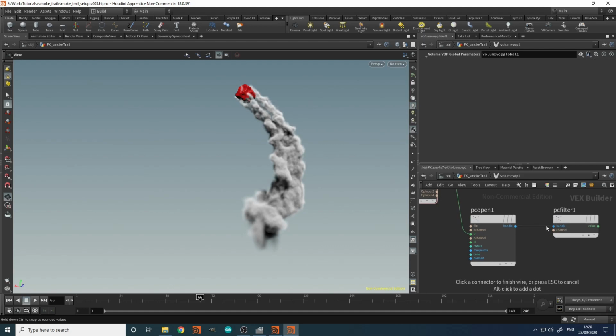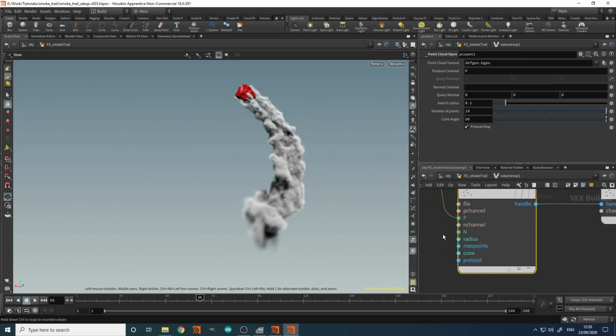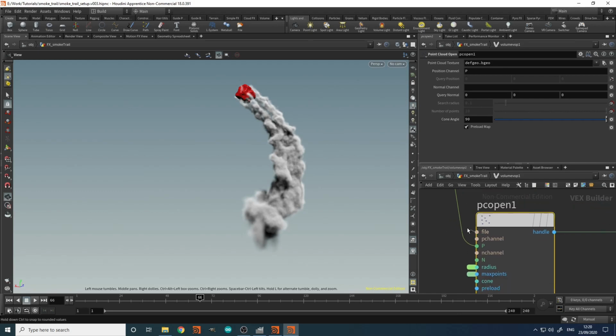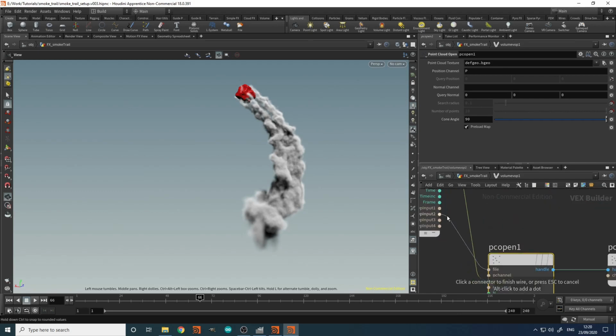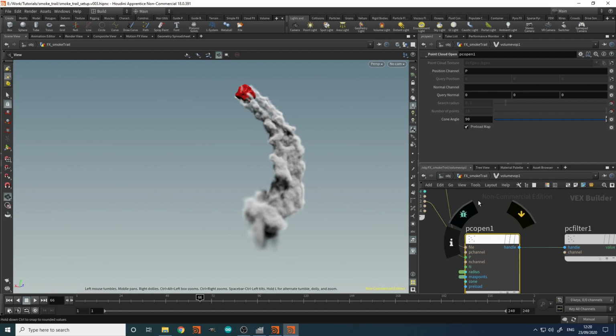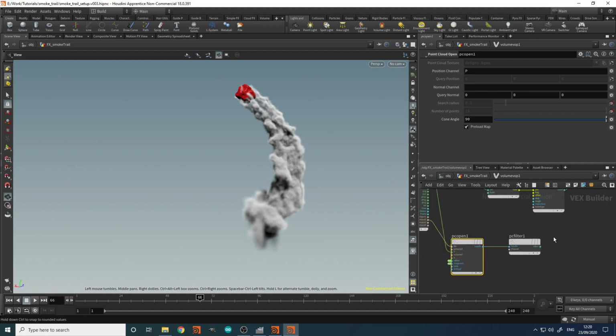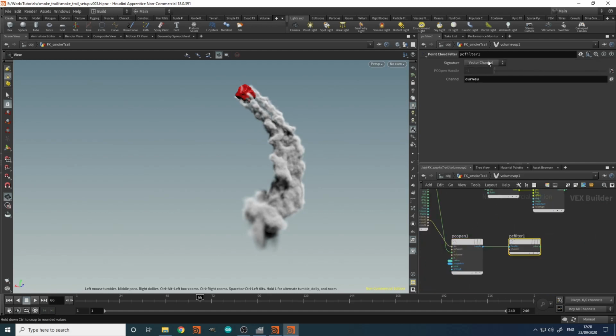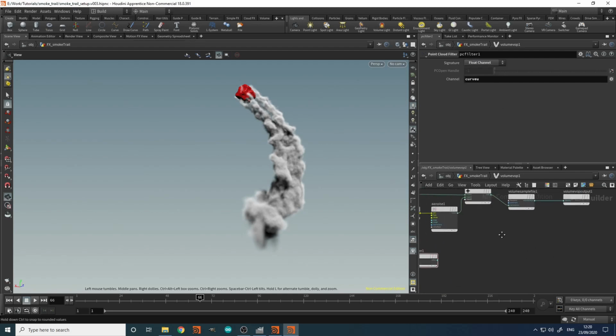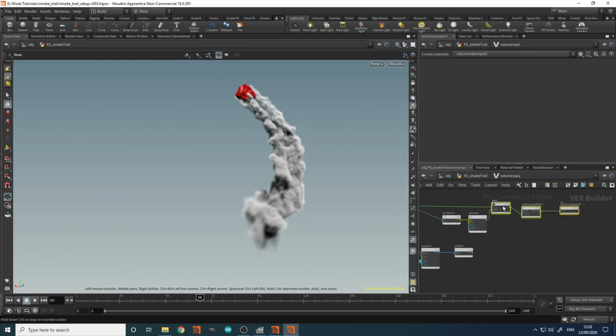So I'm going to plug this into there. I'm going to promote from this. I'm going to promote the radius, and I'm going to promote the max points, and I'm going to plug the file into op input 2. So this is the particle stream, and the output, I've set its curve view, but I need it to be a float channel, and then I can plug that into a multiply just here.